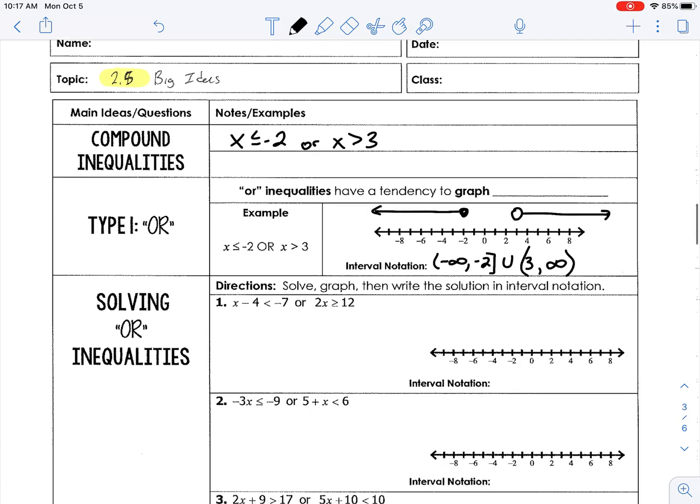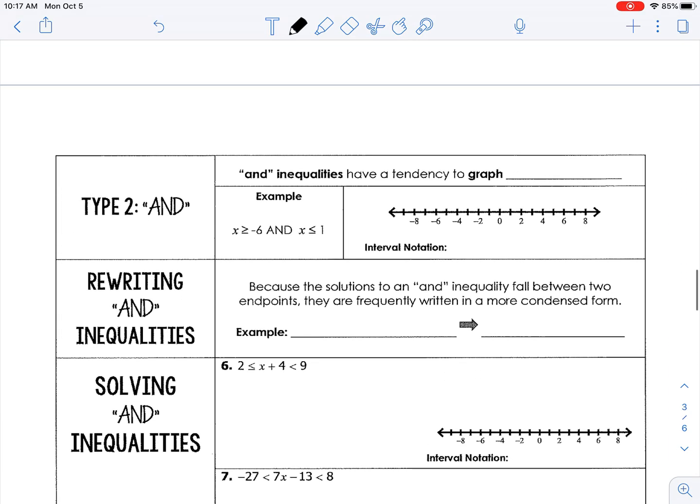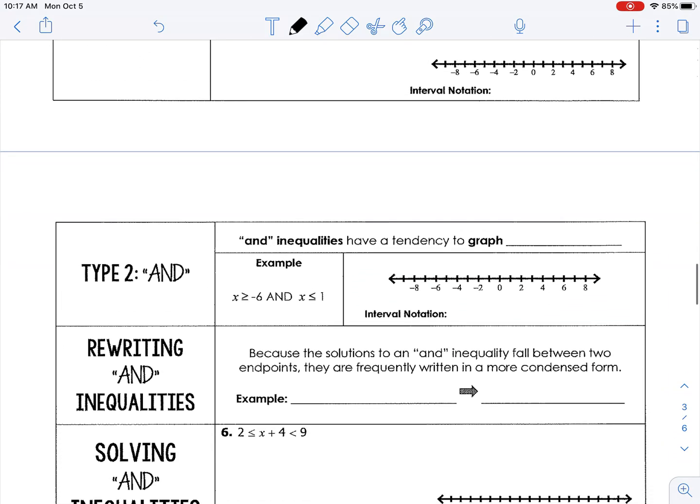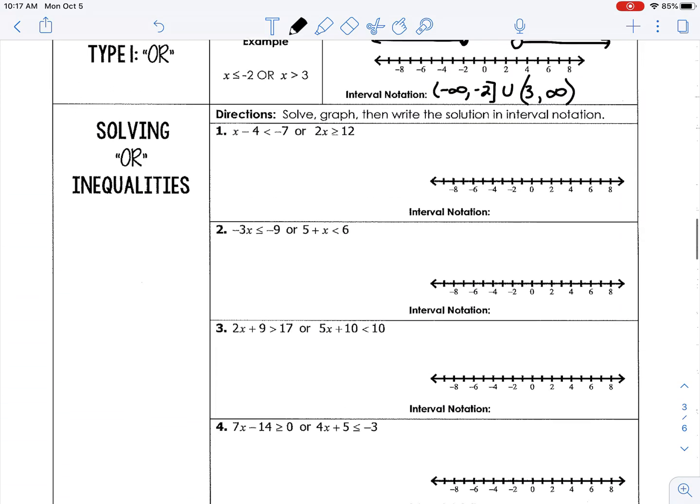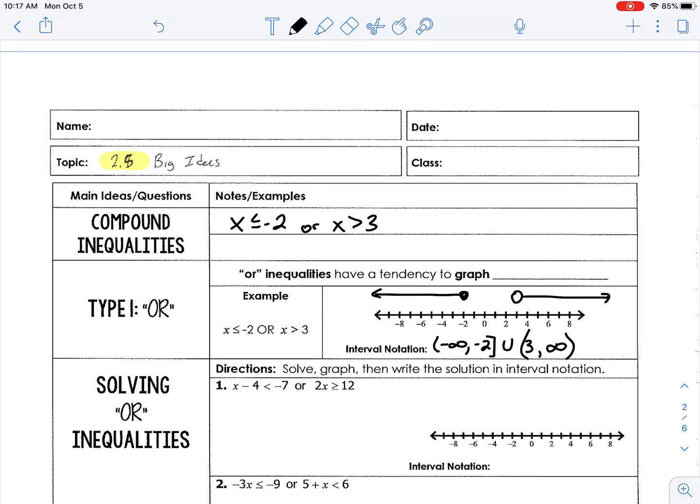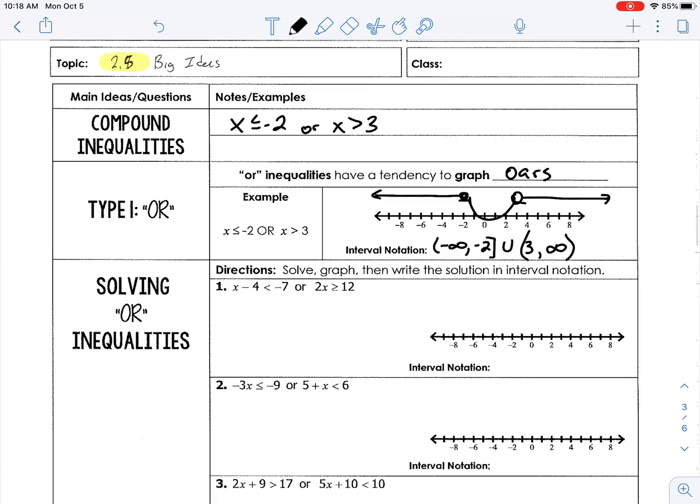We're also going to have some AND problems. It has its own section. And again, I'm stealing somebody else's notes, and I really don't know what they're after here for certain things, so we'll just use it as we're going to use it. OR inequalities tend to have a graph. I'm going to call it ORs, because if we had a boat here, we're in the boat, and we got an OR on each side of the boat.